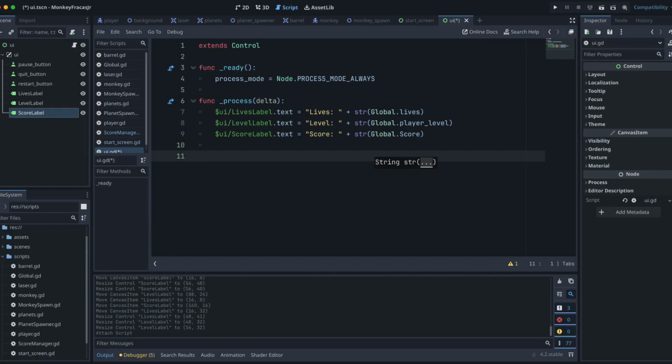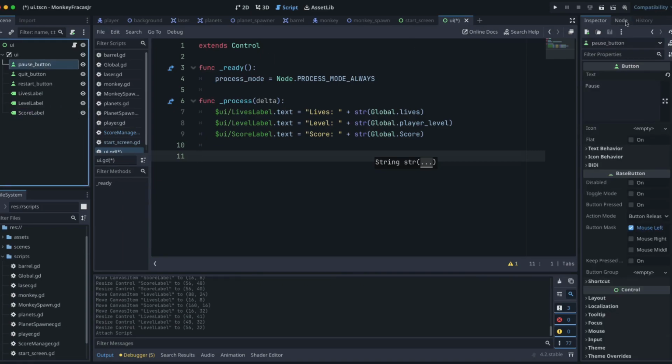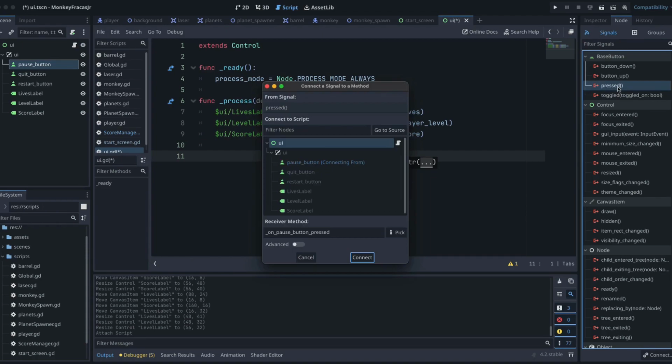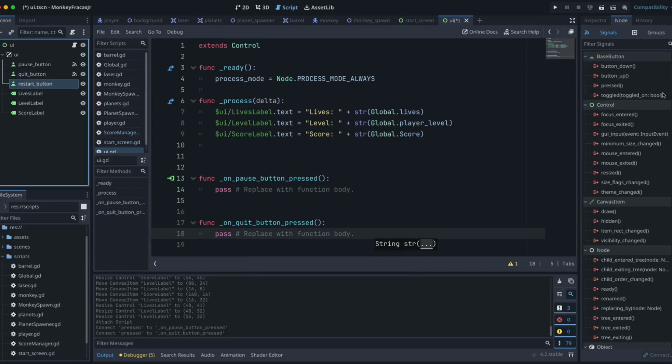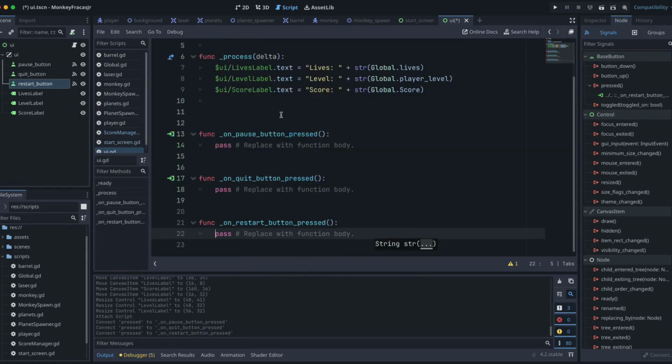So now we've got a few other functions we're going to need to create. So let's start off with patching through some buttons first. So let's click on our button, go to our node, and then go pressed. So we want to signal that through, signal our quit one through, and signal our restart through. All right, so we've signaled all those buttons through. Now we can get working on what goes on in there. So let's start off with our quit button, because that's probably the easiest, because it's just one line of code. So if we're going to quit, we just want to quit, right? Easy, done.